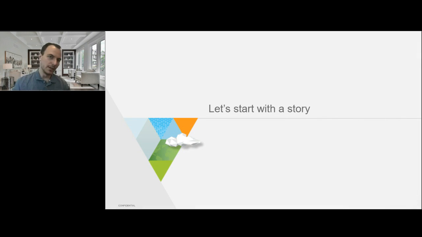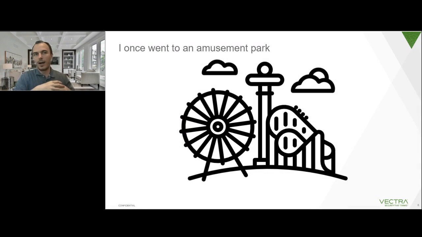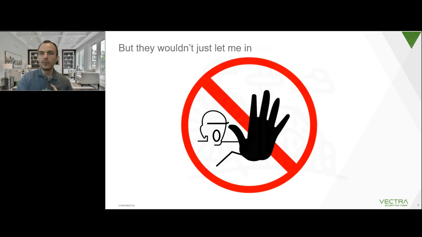So getting into it, I want to start with a story. I love amusement parks. So imagine my excitement when I got a chance to go to Kerberos Park. I had long heard of all of its selection of rides and food vendors. And now imagine my disappointment when I get to the front gate and I'm turned away. In my excitement, I forgot that I actually had to pay to get into the park.